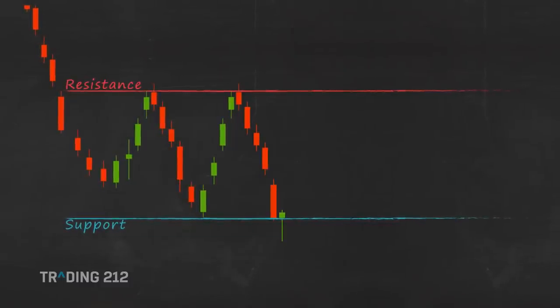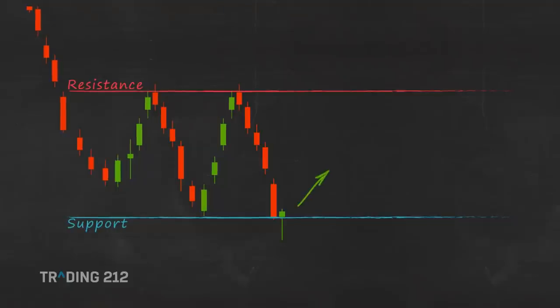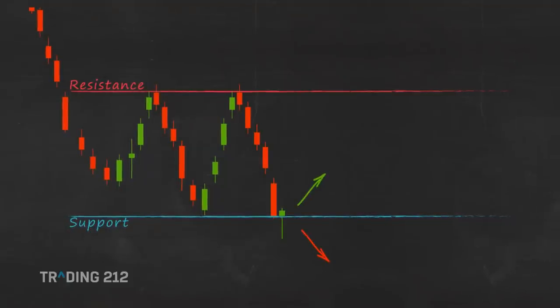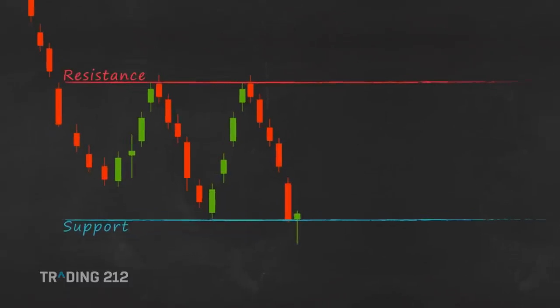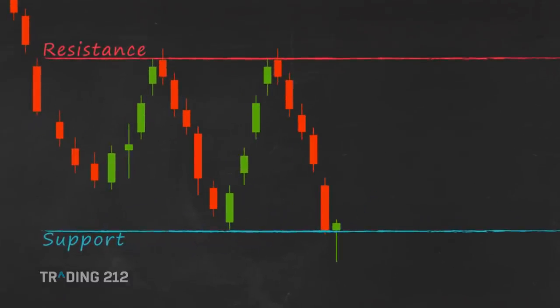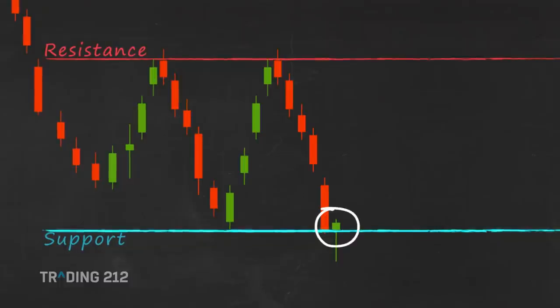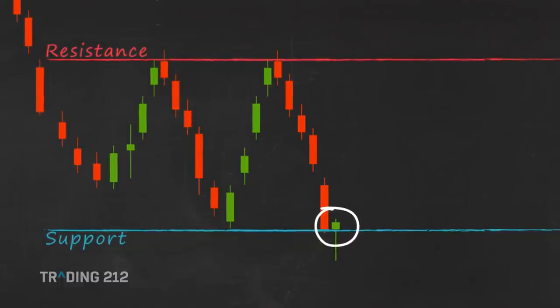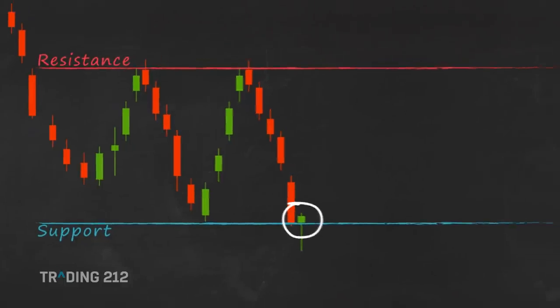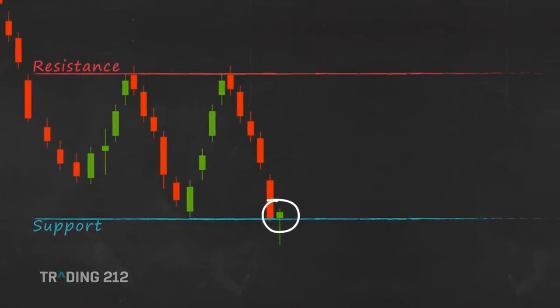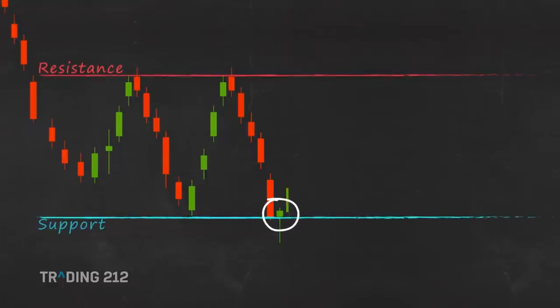A pin candle forms, but we are not sure whether the price will reverse from here. But if we take into account support and resistance levels, it shows us a clearer picture of what the price might do. We see that the pin forms around the zone of support. Therefore, we can consider it as a strong signal that a reversal might form because we now have two indications, the pin bar formation and that it formed at the support zone.